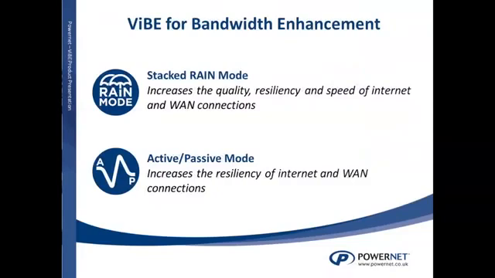We also have active-passive mode. So the reason why we have this is that even with a lot of the next generation services, such as fiber to the cabinet, we still don't have the reliability and uptime of some of the traditional services. So really, I see it as a holy grail of uptime. So with something like active-passive mode, we could use stacked RAIN mode for the majority of our data use, and we'll probably get a good amount of uptime out of it. But for those 2 hours every year that all of those circuits fail, active-passive mode would allow us to fail over, for example, to ISDN services.